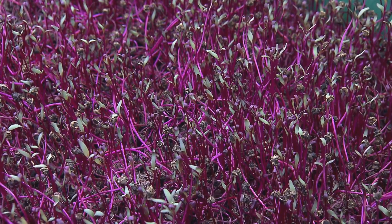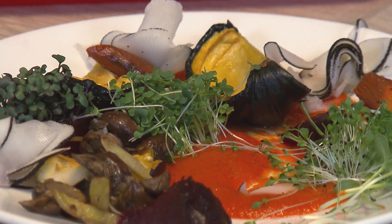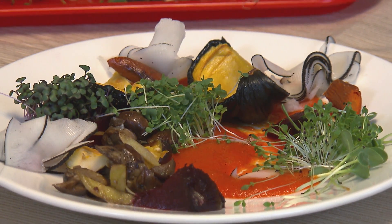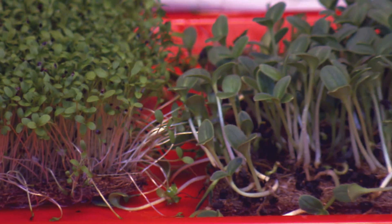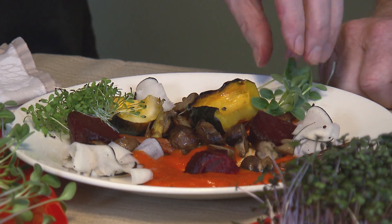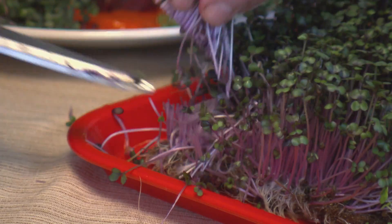That means plenty of fresh microgreens to enjoy. Larry has put together a beautiful plate — a bouquetier of fresh vegetables with balsamic vinegar, sugar, a roasted red pepper coulis, and lots of microgreens from right upstairs. We have some lemon sorrel, some borage with an amazing cucumber flavor, red cabbage, and fresh arugula — just harvested upstairs. This arugula tastes unbelievable; it is so intense. We'll put this recipe on our website at mpt.org/farm so you can try it at home.